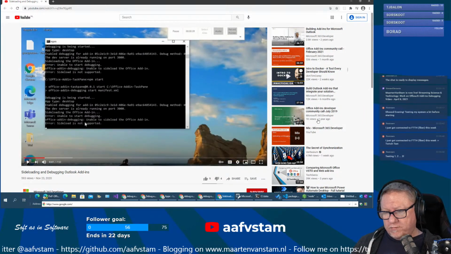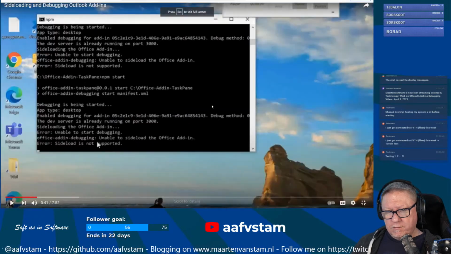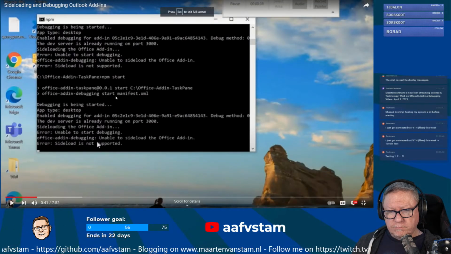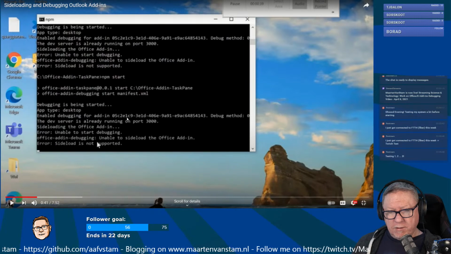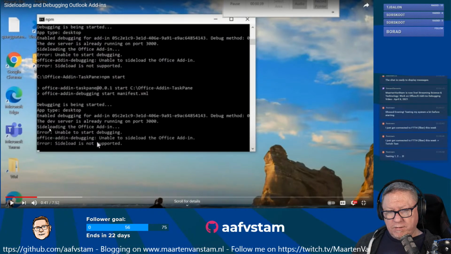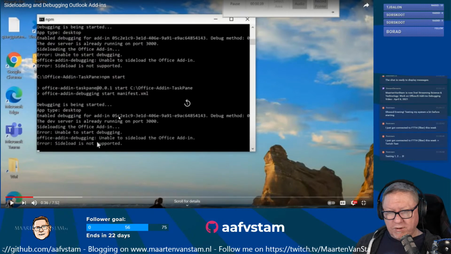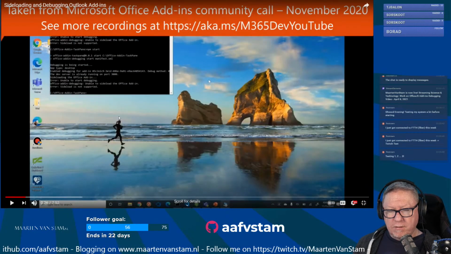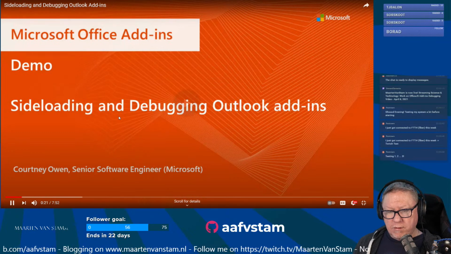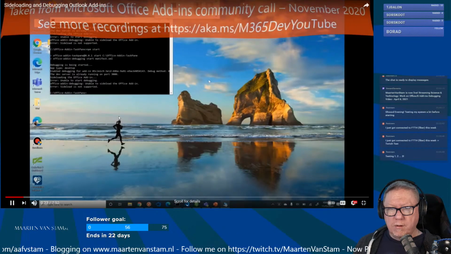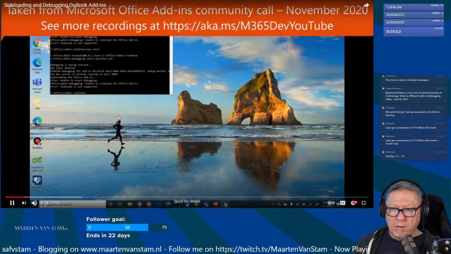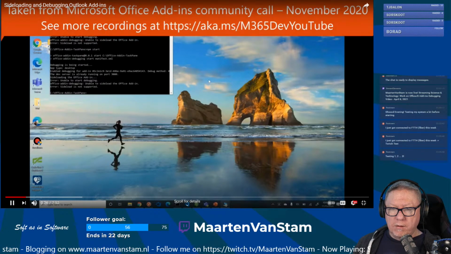Let's get so they can back. Because I think this was fixed. Enable debugging, blah blah blah, sideloading. Let's get a little bit back. Supported sideloading for Word, Excel, and PowerPoint, but never for Outlook.